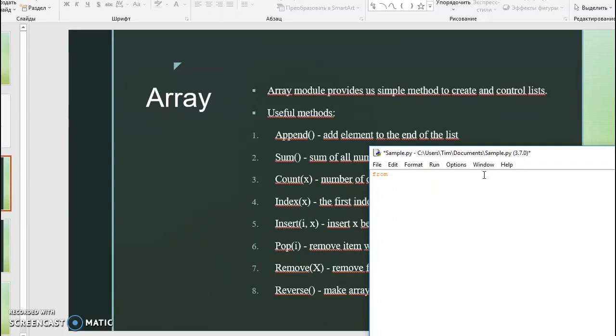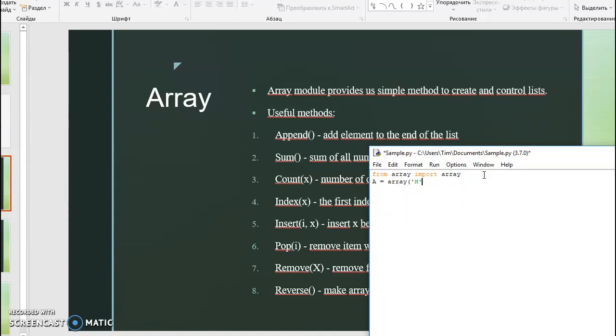First of all, you should import array from array. Strange, but you write from array import array. Then how can we create an array? For instance, A is array of what?